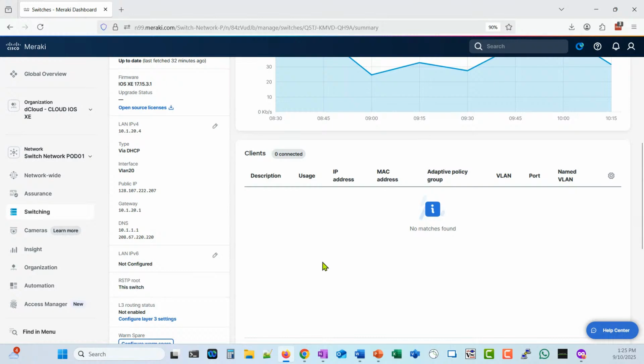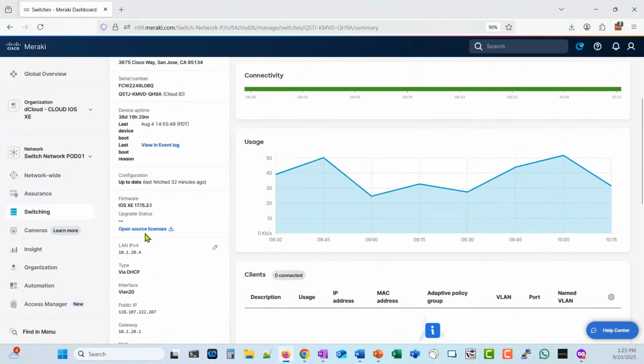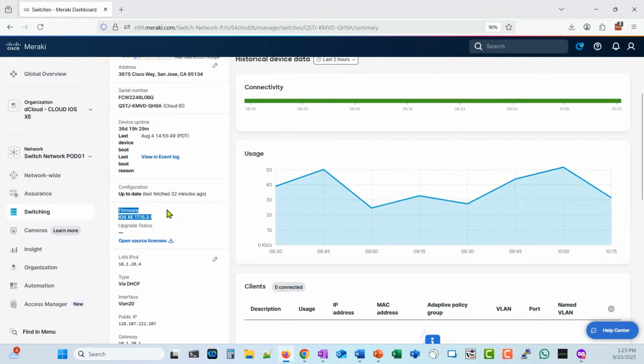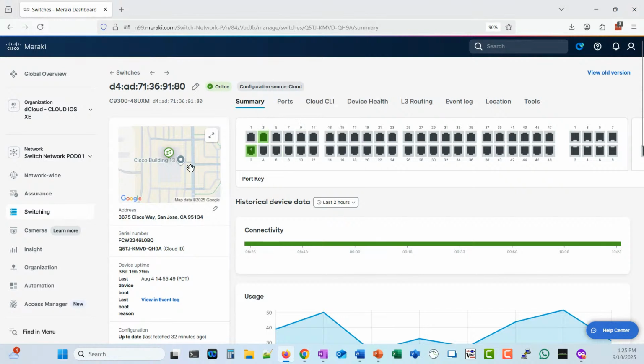If I come down to the bottom here, I can see IP addressing for the device and where it got it from. I can see that it has 17.15.3.1 code on here, and that the config is up to date right now. Remember, when I'm in cloud mode, the entire device is managed by the Meraki dashboard. So again, this is what it looks like. This is where we're going to go today.